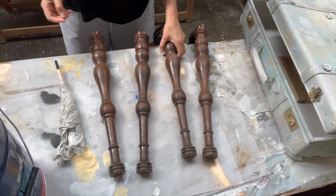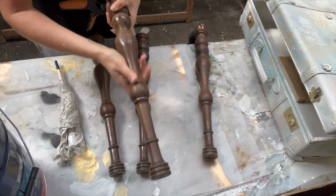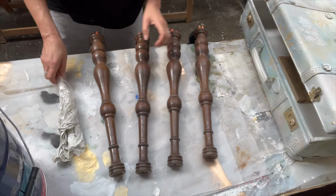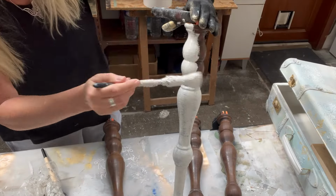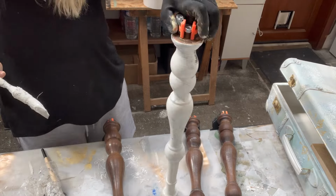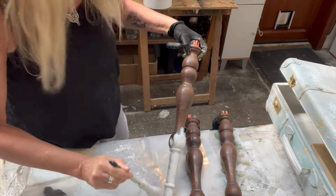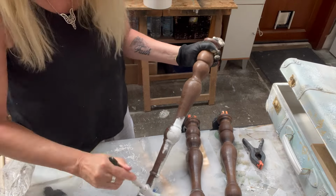Now I will work on the legs. I have sanded them off so I can paint them, because I will paint them with my light grayish color, and I had to apply 3 coats to get a really good coverage.